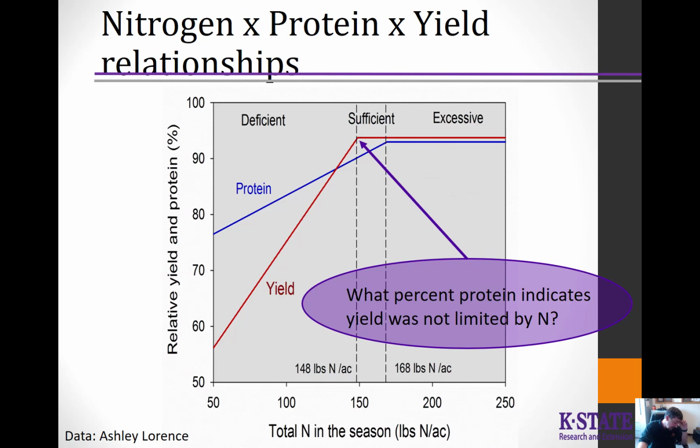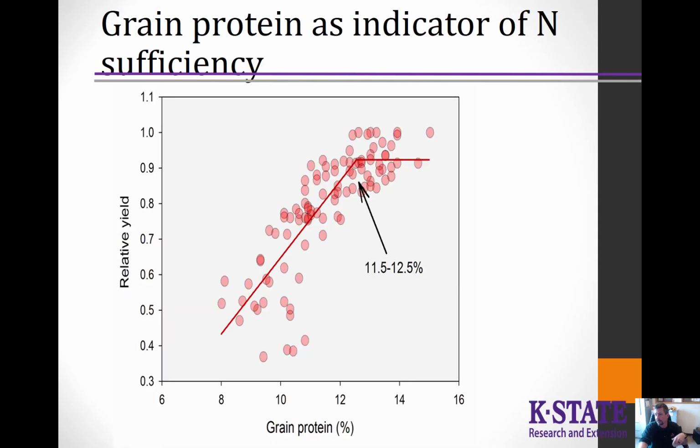They also look back, can we look at the percent protein from last harvest and see how well we did as far as yield goes? They came up with this and said, okay, if we look at the protein scattered by the yield, we want to be in 11.5 to 12.5% protein to say we maximize yields. Above 12.5, you might say that you over-fertilized. Below 11.5, you might have under-fertilized. That's fair, but there's still too much scatter.